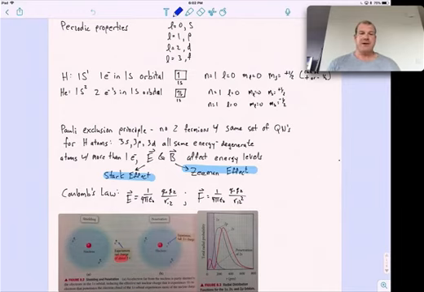Hydrogen in its ground state, meaning its lowest energy state, has one electron in the 1s orbital. We're showing this in the 1s orbital with spin up. Specifically, for this 1s orbital, n, the principal quantum number, is 1, l is 0, the magnetic quantum number is 0, and the spin is positive 1/2. It can be negative 1/2; it doesn't really matter, there's only one electron in the orbital right now.